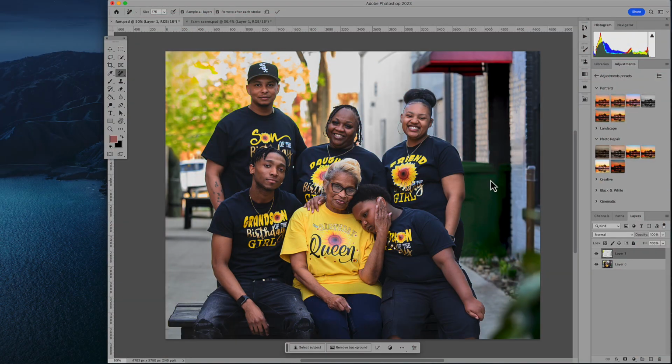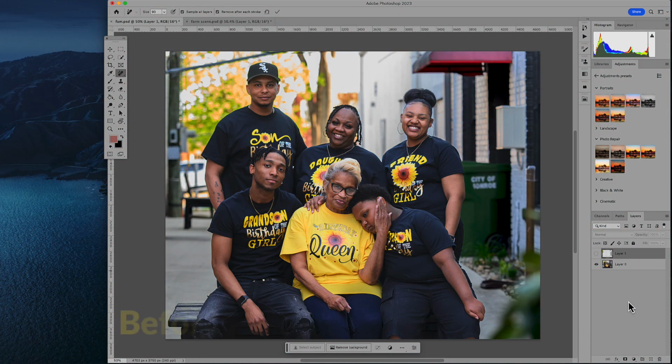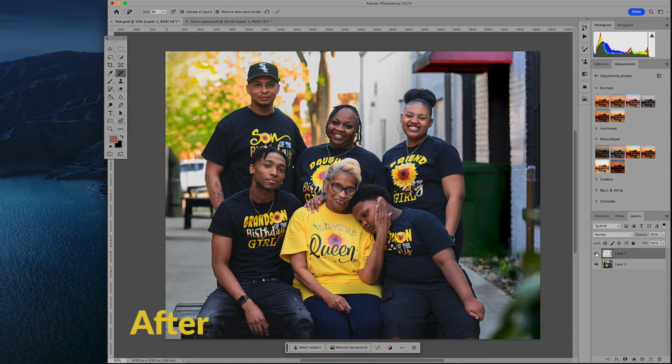So this was my final result for the trash can. I at least removed the label on it so it's not as obvious. For some reason, the remove tool didn't work out too well for this particular object. But that's okay because for the most part, the entire image looks so much better with all of the distractions gone. Now I had just this one little piece up here that I needed to clean up, and I'm going to go on and clean that up real quickly. So check it out, before and after. So much cleaner. Now let's look at another image.